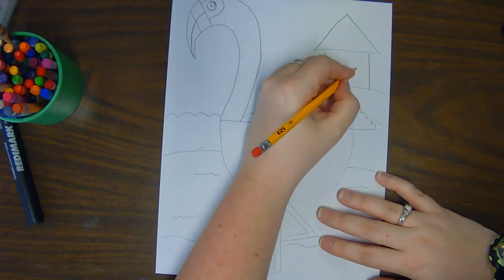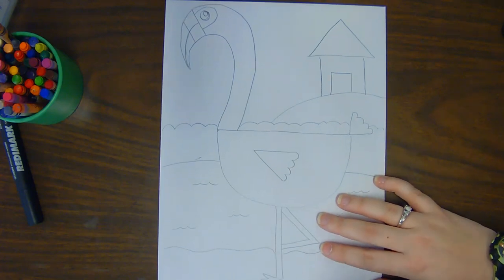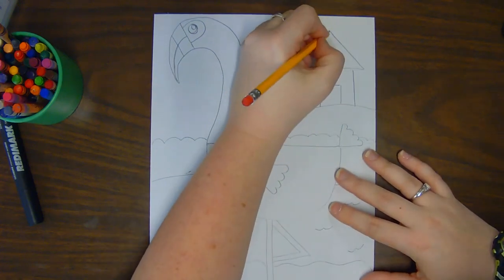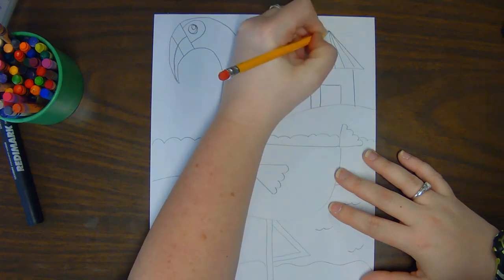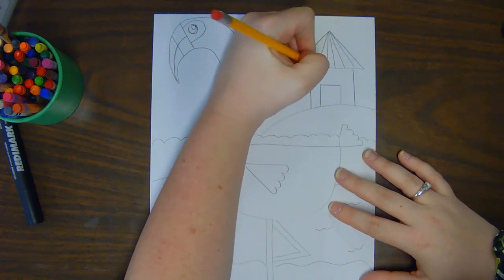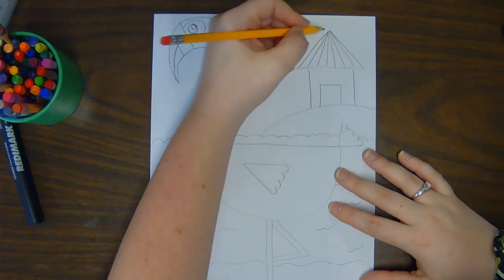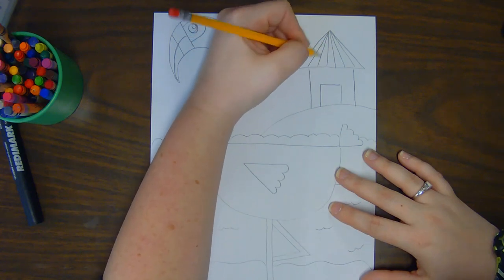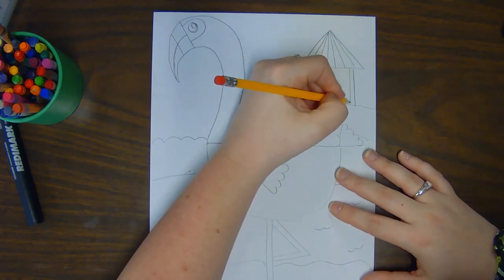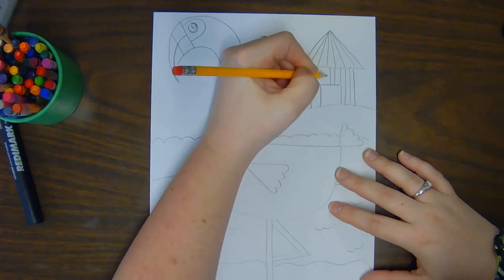We can make a door. And to make this look more like a beach hut, let's add the lines, so it looks like it's made of different types of straw and plants. So those ones start at the tippy top and kind of fan out, where the ones that I'm going to put on the main part will be straight up and down.